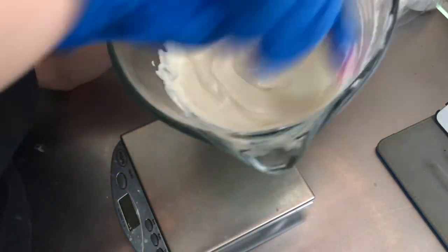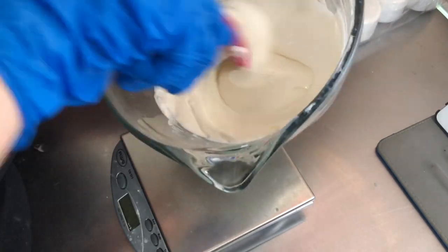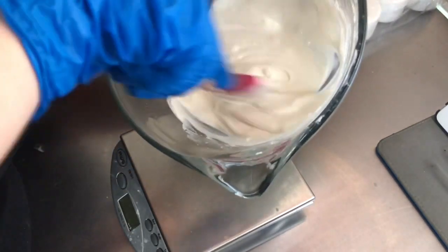That is adding the sugar. And then all that's left is to pour it into our little containers after I sterilize them.